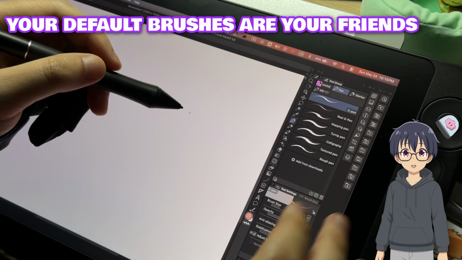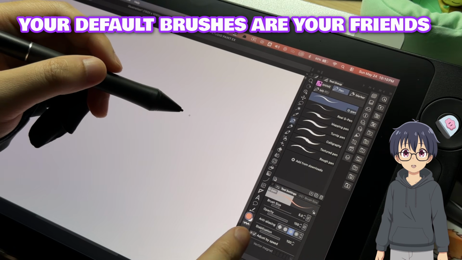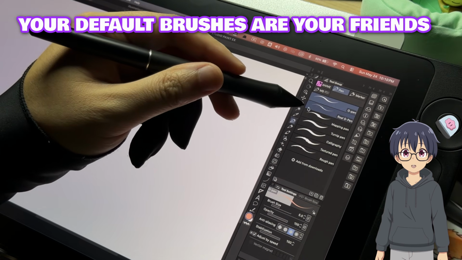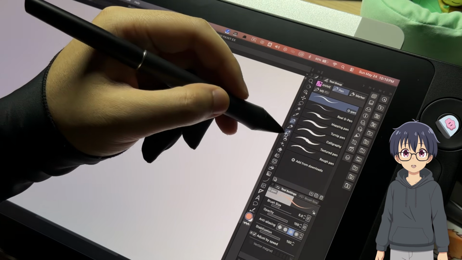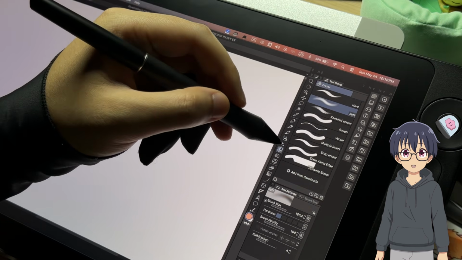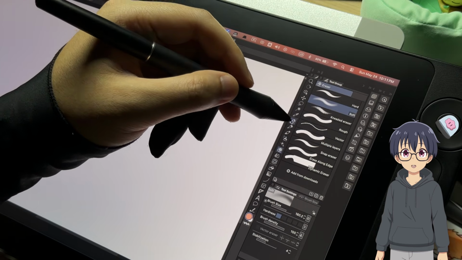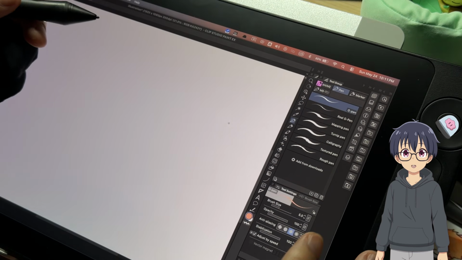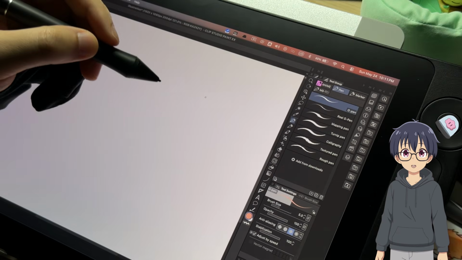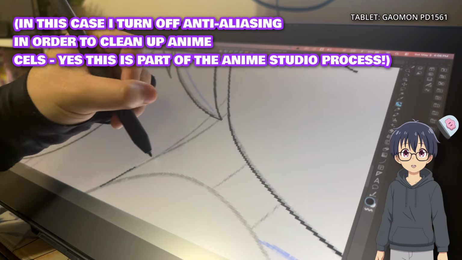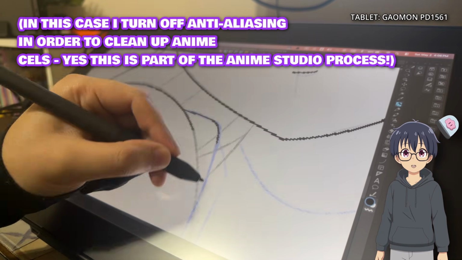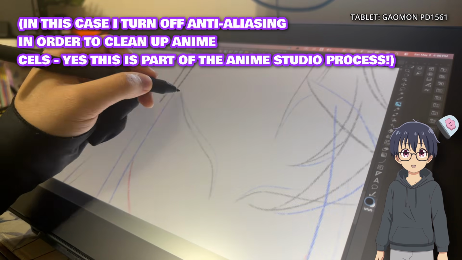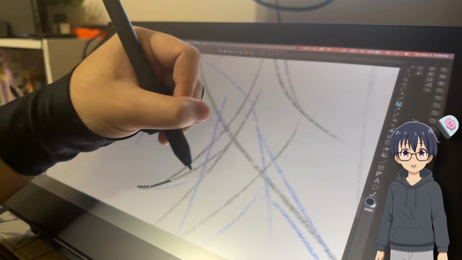Honestly, I would say just use the default brushes. The G Pen, the Real Pencil, Mapping Pen. These are stuff that comes basic with Clip Studio Paint. Or the soft airbrush, the hard and soft erasers. They are genuinely good. I use the G Pen in my actual animation work. You'll see a time lapse on screen of me actually using the G Pen and the vector eraser for a lot of my anime production work.